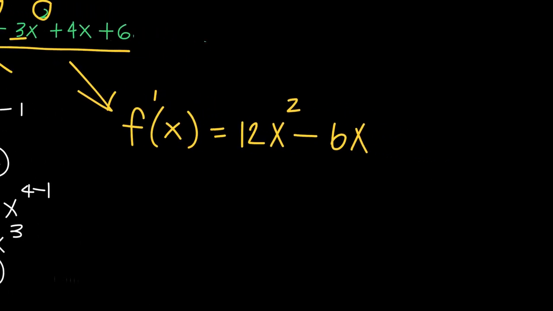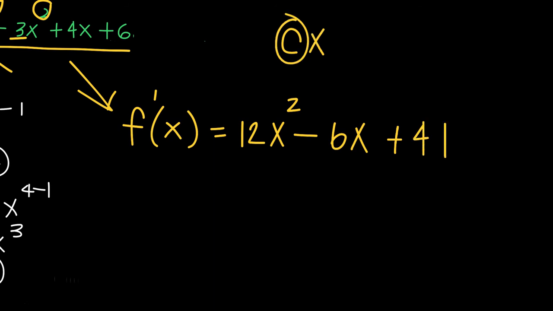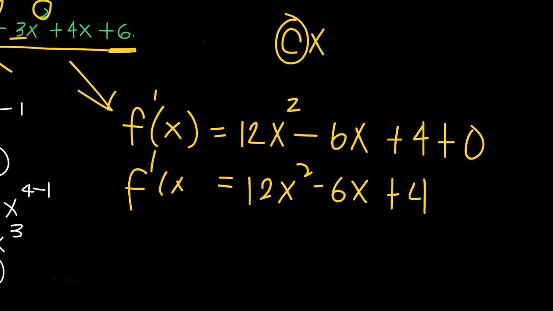I don't need to write that anymore. Plus 4x, that's a cx. Derivative is the c, so derivative is 4. Plus a constant, derivative of a constant is equal to 0. So this will be 12x squared minus 6x plus 4. And that is the derivative using the power rule. Okay, so a very important note, some students are tempted to simplify this. This is already the simplest form, because sometimes they see that all of the numbers are divisible by 2. They still divide it by 2, which is wrong. So keep it like that, and that will be the final answer.